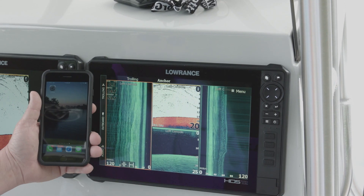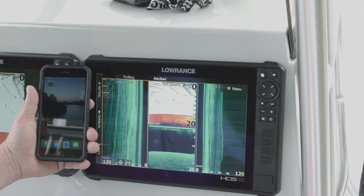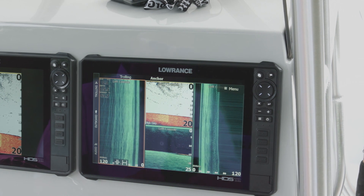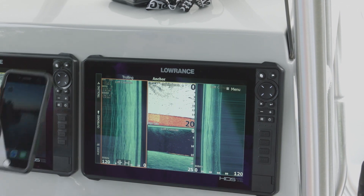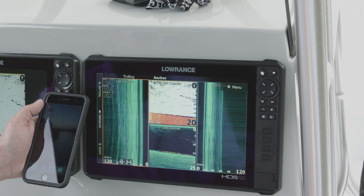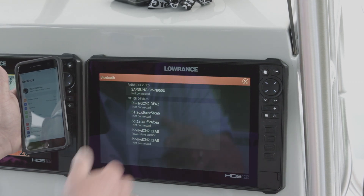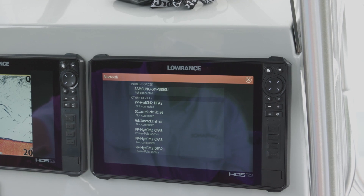Now I've got an iPhone here and we're going to show you how to connect your iPhone to the Lowrance HDS Live unit so you can also get your text messaging and phone calls. There are a few differences from the Android. One major difference with the iPhone is that you cannot reply to messages directly from the unit — if you want to reply, you'll have to dig your phone out. The basic settings are the same: hit Pages, Settings, go to Wireless, look at Bluetooth Options, and see if we can find our phone. Bluetooth is on; it hasn't shown up yet, so we'll give it a minute.